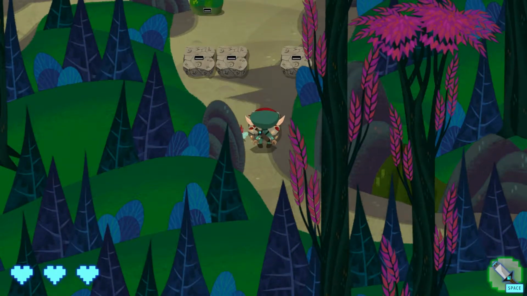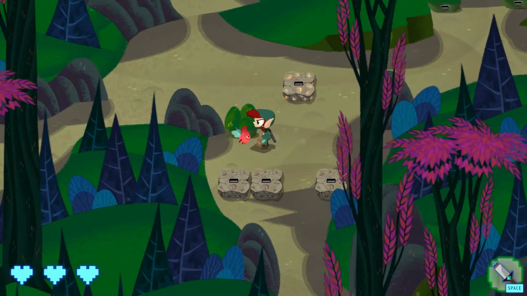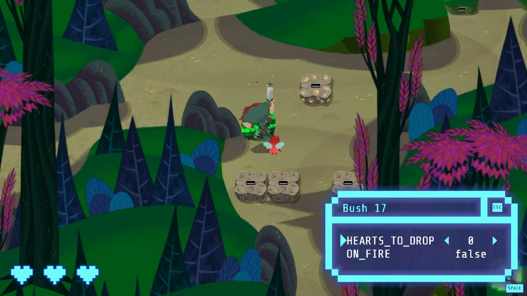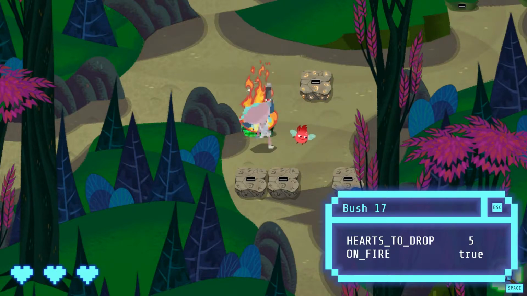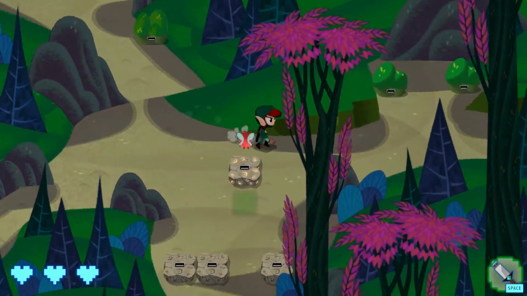Something like this. Push once. And you're just gonna keep going. Okay. In fact, it's hard to drop on fire. Oh, okay. I guess if we take damage, we can drop some hearts to heal and then set it on fire. And then, yeah. Easy. Good.